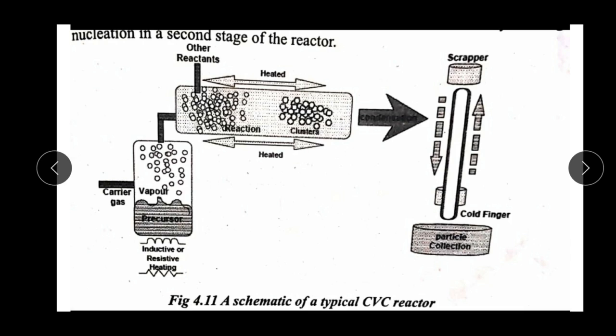The original idea of the novel CVC process, which is schematically shown in the figure, was to adjust the parameter field during the synthesis in order to suppress film formation and hence promote homogeneous nucleation of particles in the gas flow. It was rapidly found that the residence time of the precursors in the reactor determines if film or particles are formed. In a certain range of residence time, both particle and film formation can be obtained.